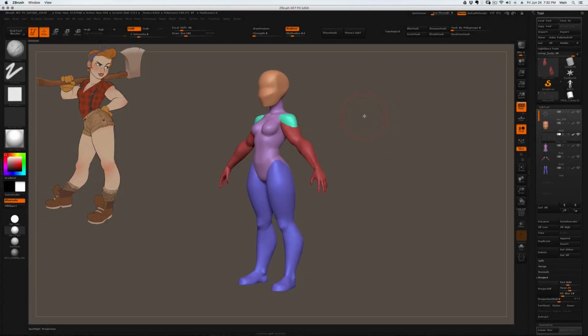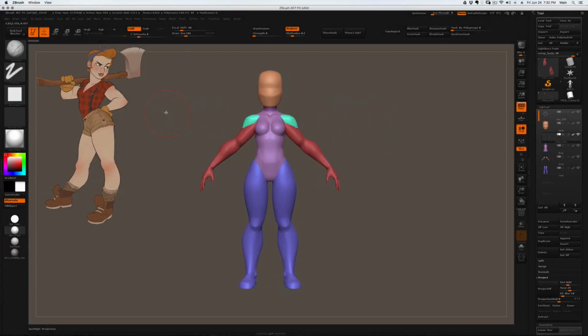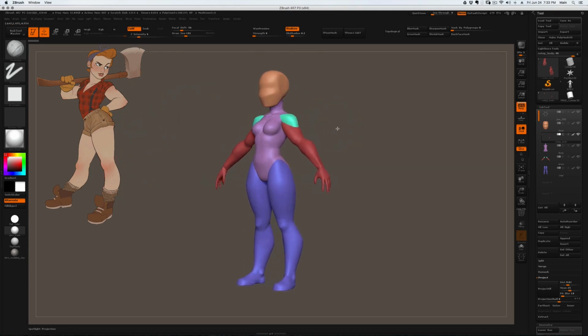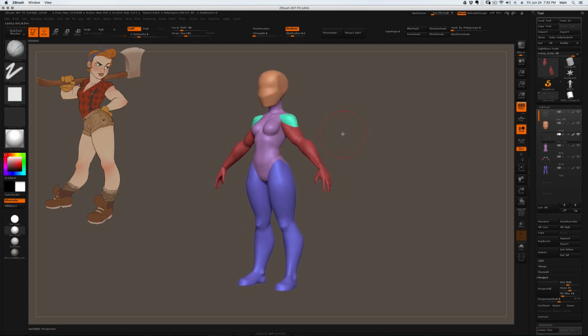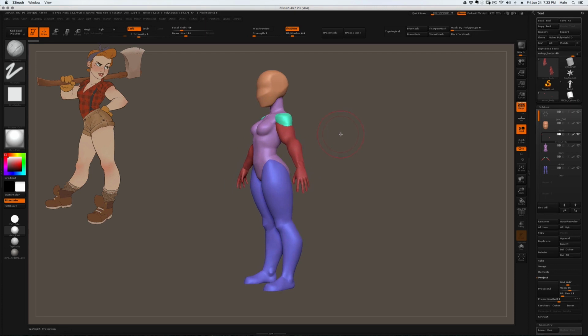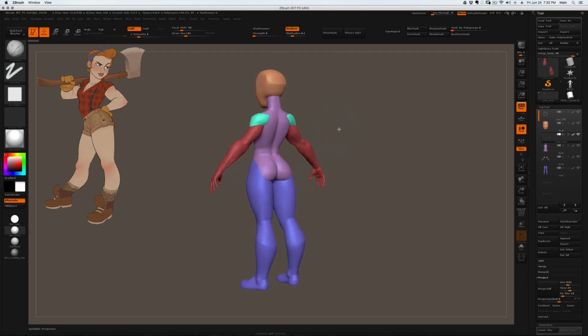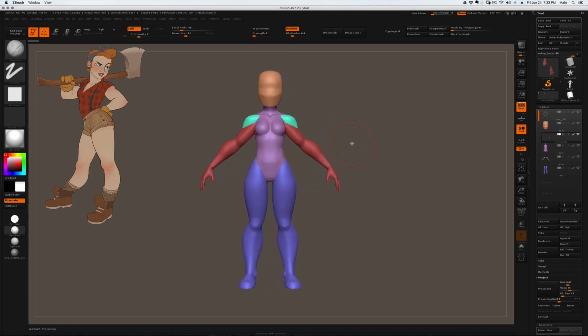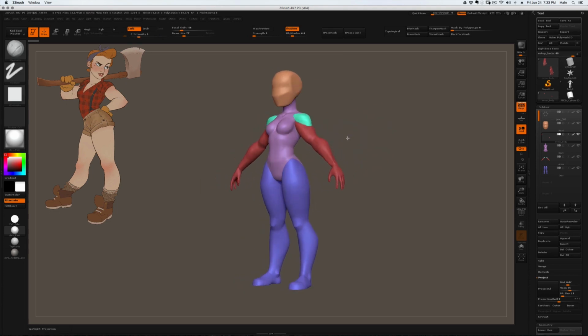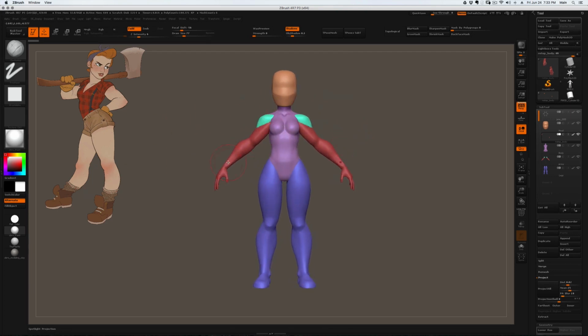Okay, so here we are back in ZBrush. I've got my spotlight image up here for reference, and this is where we left off last week with our sculpt. Just a basic block out of our character's major proportions. If you did a good job with your block out, you should be in a nice place for this week when we go and do our overall pass on this body. So let's just go ahead and jump right into the actual work of this week. The grouping of these body parts don't really concern me too much anymore.